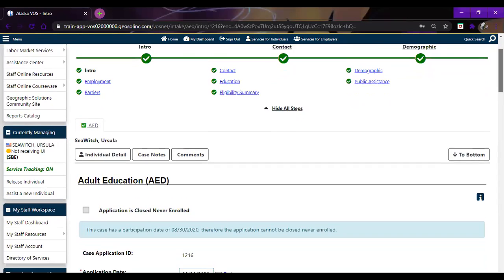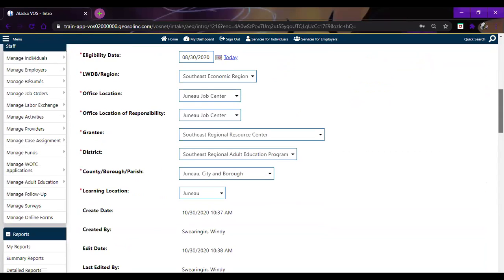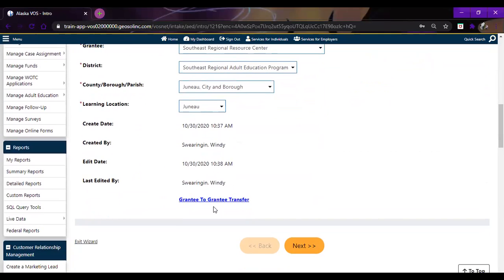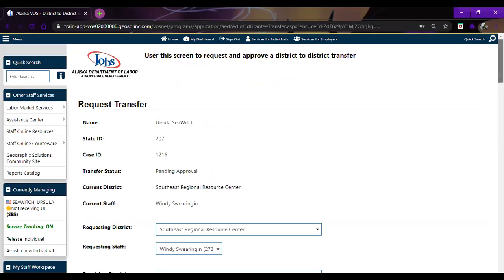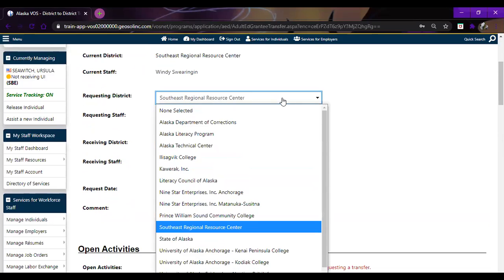At the bottom of our intro page, after we click the pencil, at the very bottom, it says grantee to grantee transfer. That's where we're going to go to fill out the information. So you're going to click on that. From here, the requesting district is CERC.